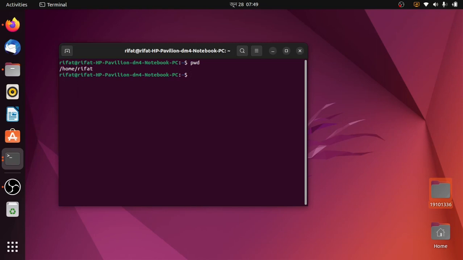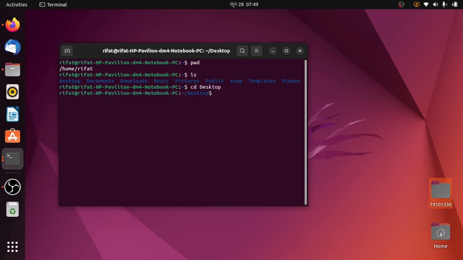Next we will use ls, which will print a list of files and folders in that directory. We have Desktop, Documents. We need to go to Desktop, so we use cd, which stands for change directory. Then we use ls again to see what files and folders it has. It has only one folder, so we'll enter that folder, cd 136, and we're in this folder.